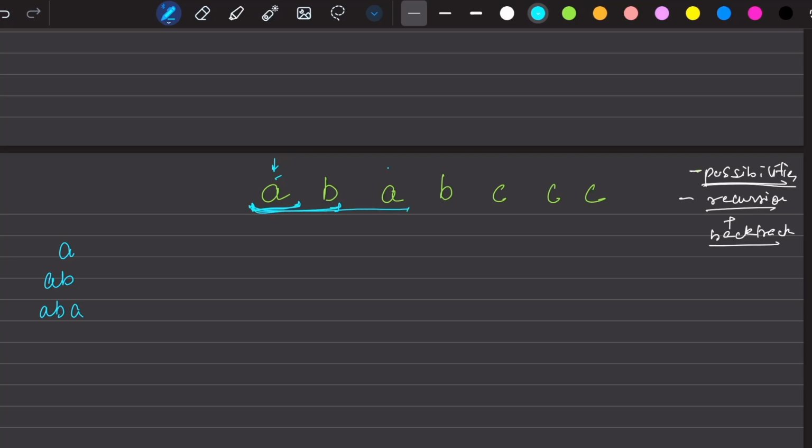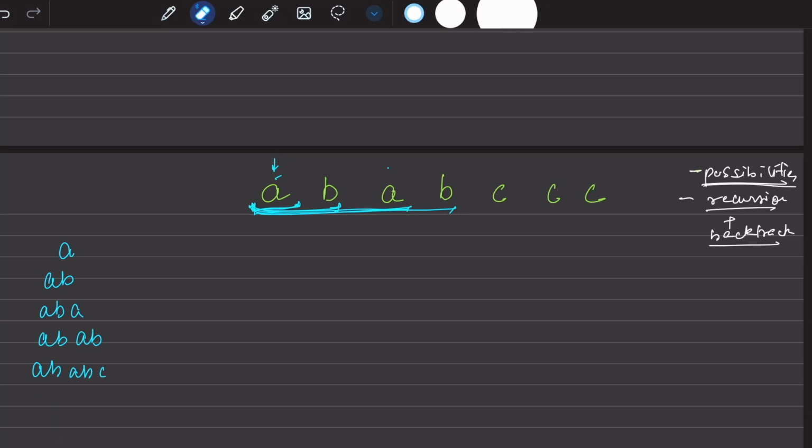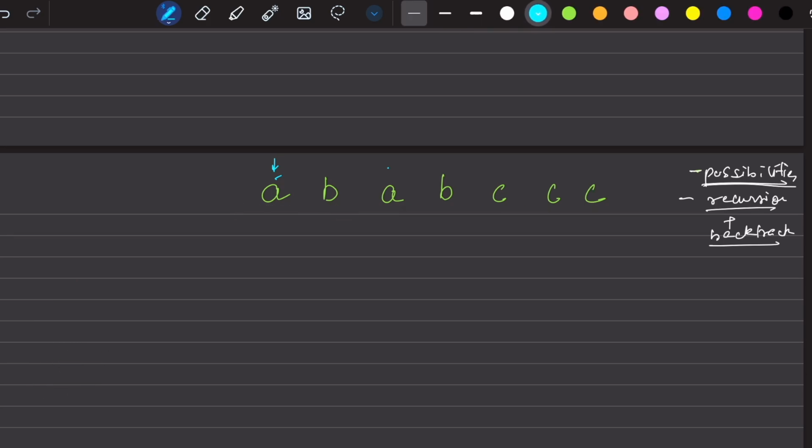Okay, a substring is like a subarray in arrays. So aba, then abab, okay, then ababc. Similarly you can make. So what you are doing, if you see, you are basically using this part, doing it for this part.